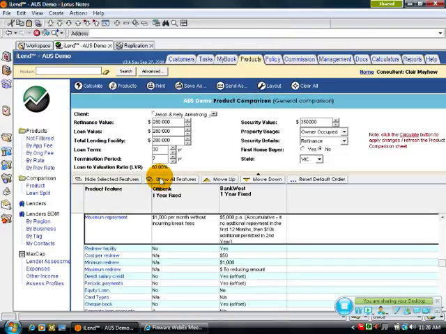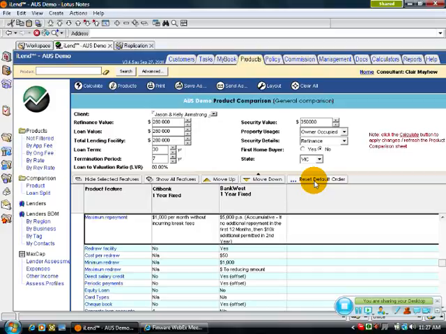Okay. Now, as well as showing all features after you've hidden anything, you do also have a reset default order. Now what that does is allows you to reset anything, whether you've moved features up and down, whether you've hidden anything. This will actually reset the order that it came through on once you did click on that comparison button.